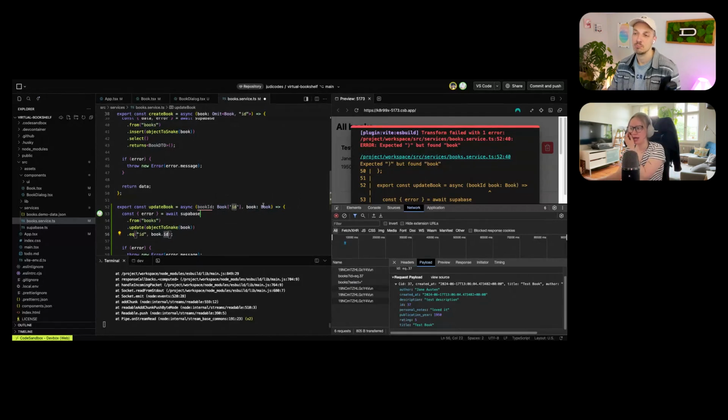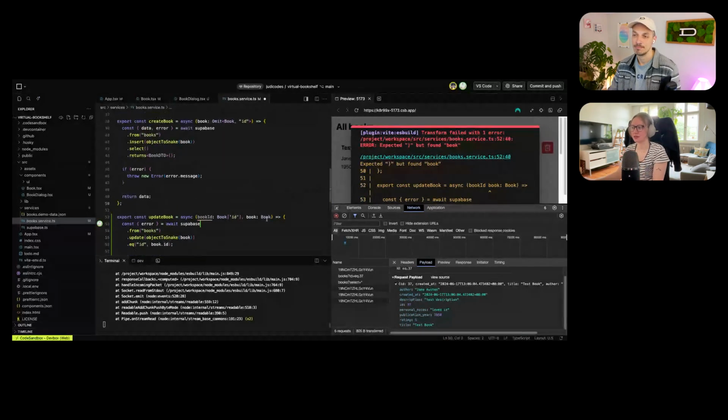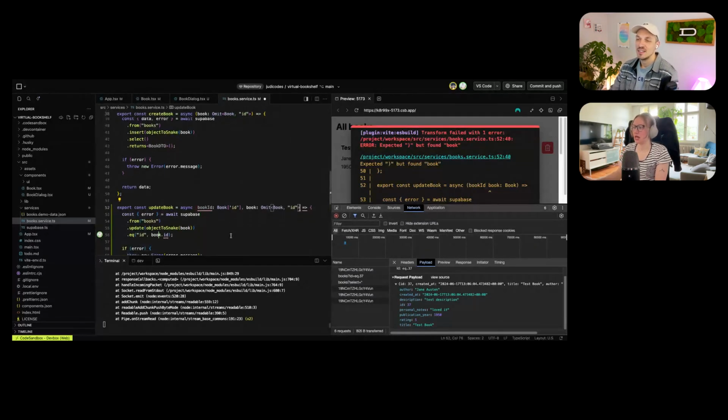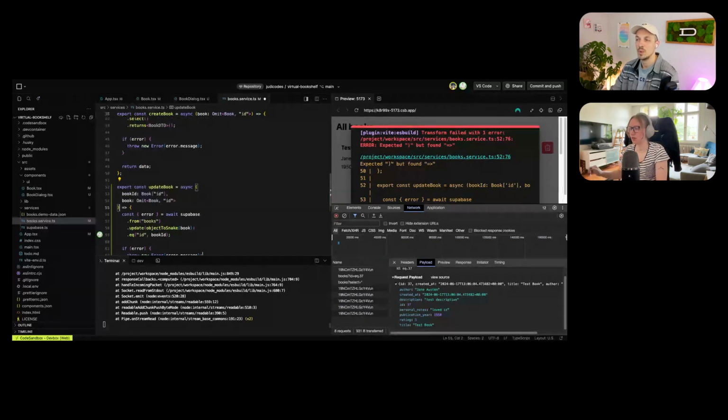And then the book again is going to be of this weird type where we omit the ID, because that's then just the transformed values, right? And down here we just pass it. Yes. Oh, but we're missing a bracket, I think. Yeah, we are. This one. Nice.